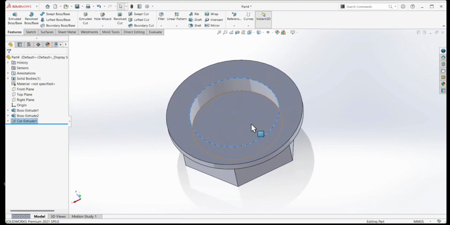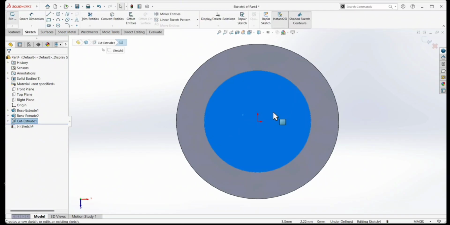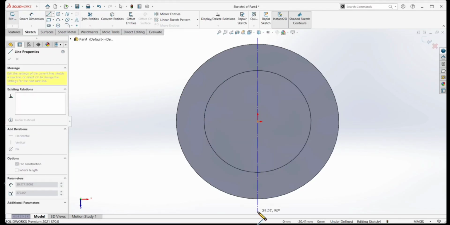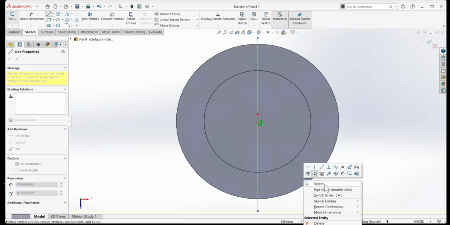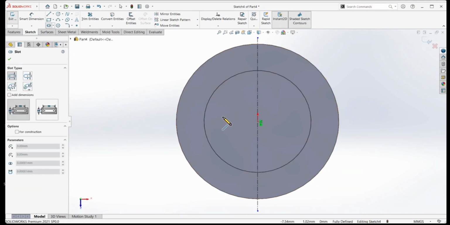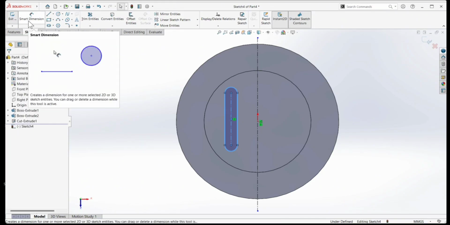Now select inner side, sketch normal. This construction line for reference, slot, this point to this point. Okay. Now smart dimension.